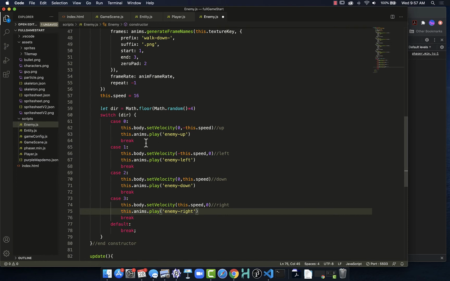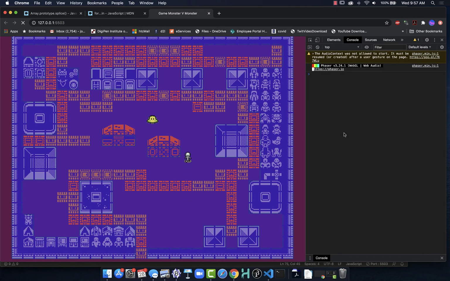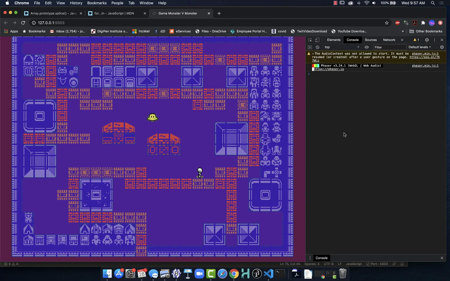Now we have right. So this means it's going to randomly choose a direction, and then it will move off in that direction until it hits a wall. No error messages, okay. Let's refresh. Okay, refresh. And refresh. Let's see, keep refreshing until we get a left.